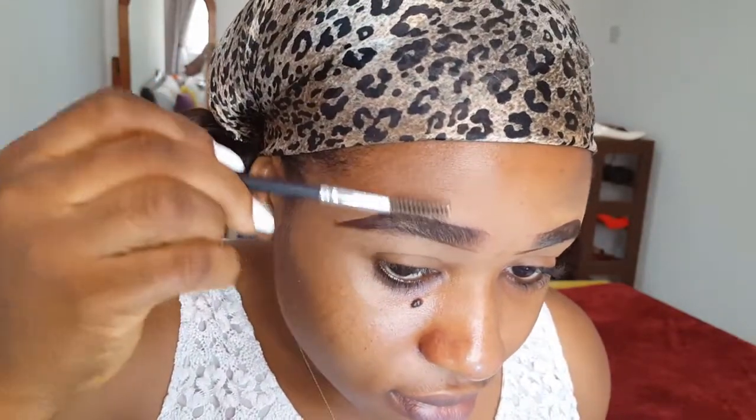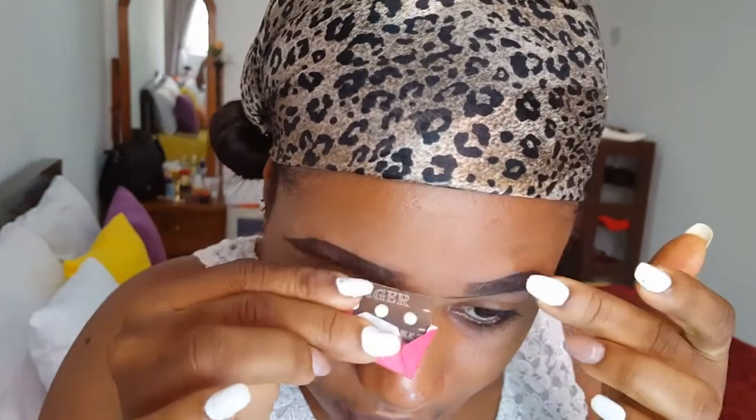I'm just basically trying to blend everything in place, and I reach for my razor blade now to start to shape my eyebrow. So I'm just going to open that blade and start to use it now to take out any outgrowths, any hairs outside of the line I have drawn. Take note, when shaping your brows, you always have to ensure that you are very careful so you don't mistakenly use the blade in cutting yourself.